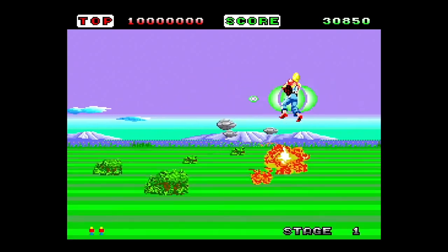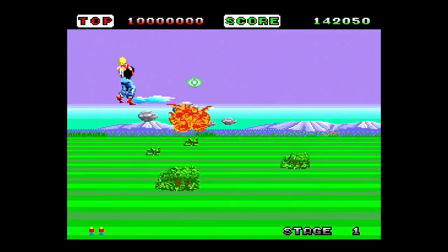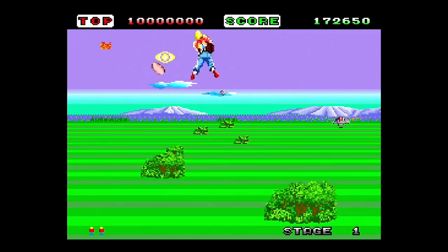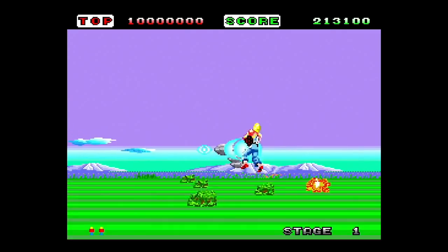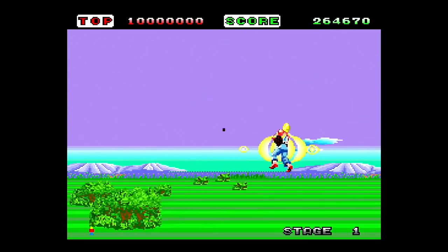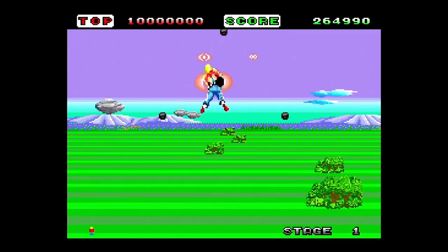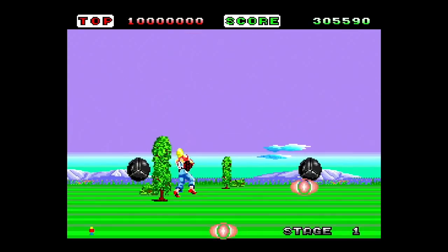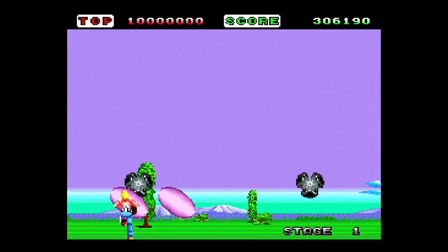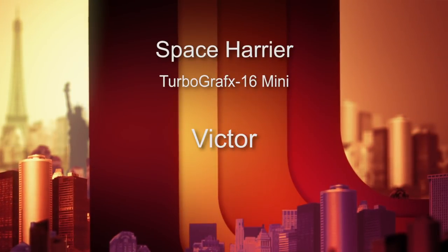Number 22 is Space Harrier, a 1986 Sega arcade game ported and published by NEC. They've done a pretty admirable job creating that pseudo-3D effect of racing into the screen with everything coming out at you. The TurboGrafx-16 had an 8-bit CPU, but it still looks almost as good as what was achievable on the Sega Genesis. However, I'm not a crazy big fan — it was an amazing arcade experience in the 80s for emulating 3D, but we've played so many awesome actual 3D games since that it just feels gimmicky. Space Harrier gets a 5 out of 10.